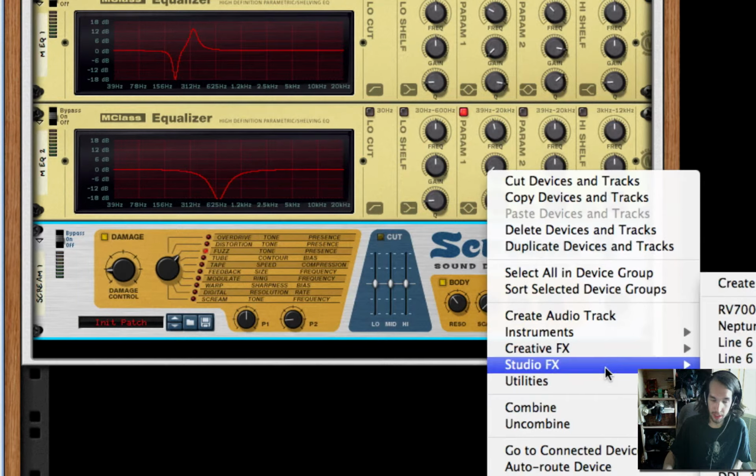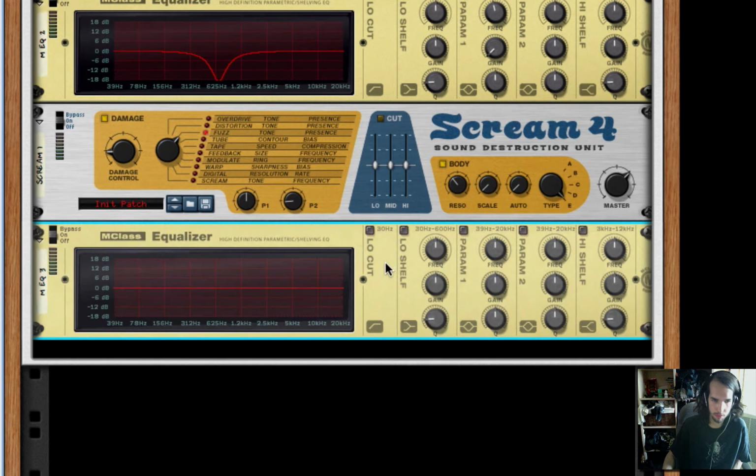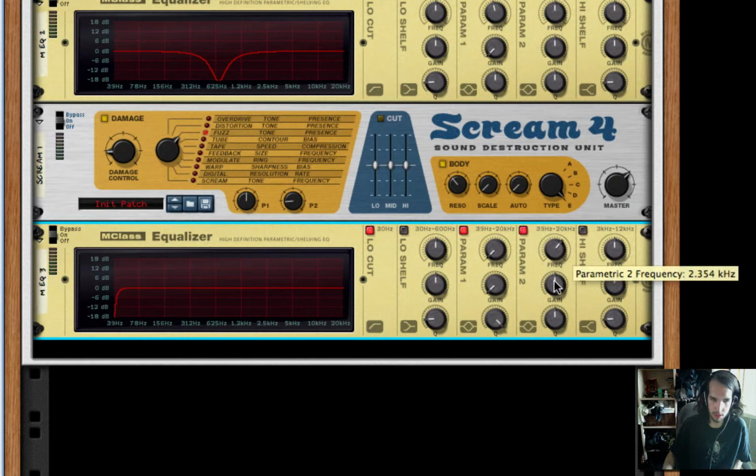After this, we're going to create another equalizer. We're going to turn on low cut, parameter 1. We're going to take P1 all the way down, the gain all the way down, and the Q all the way up. Then finally, we want to boost this somewhere in the middle, so right about there, 6.9. Turn up the Q a bit.